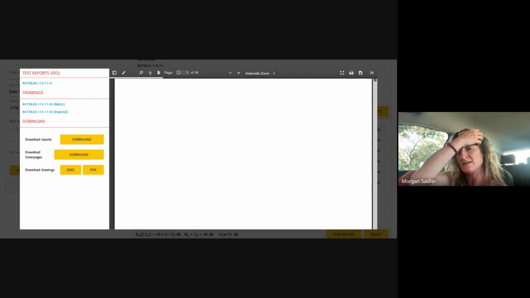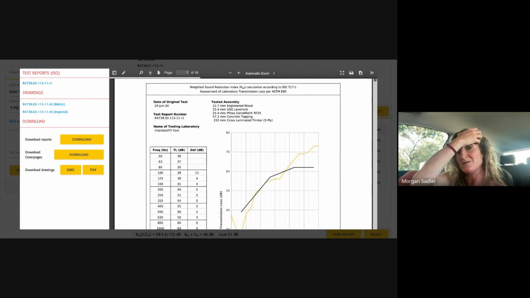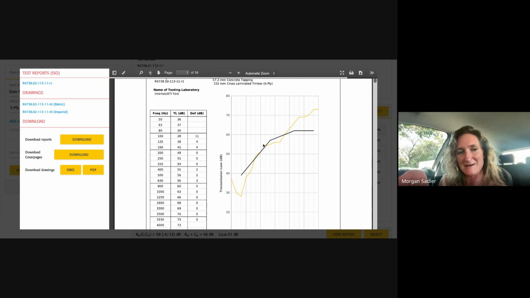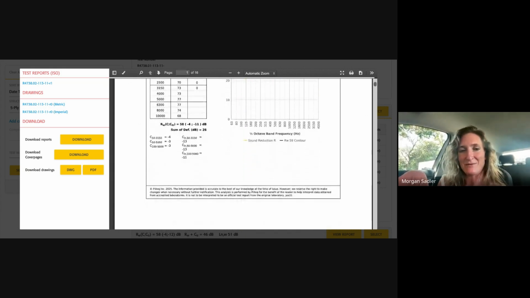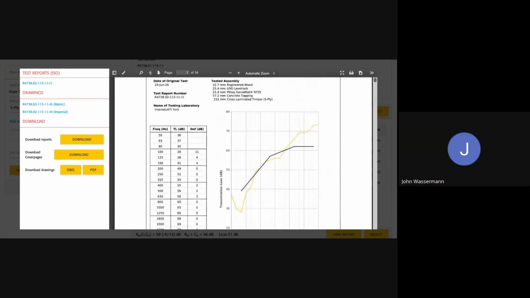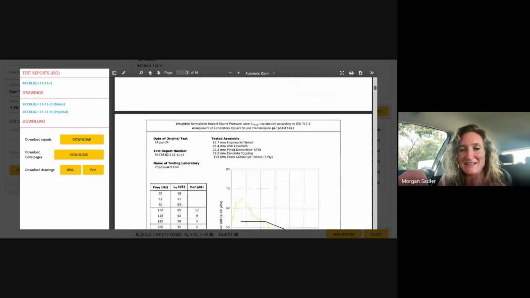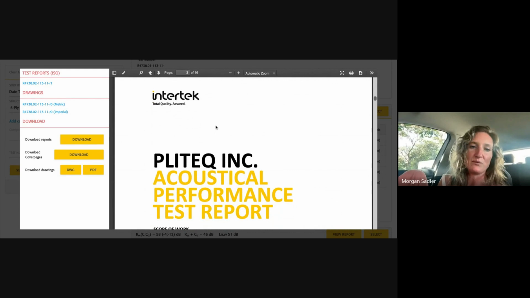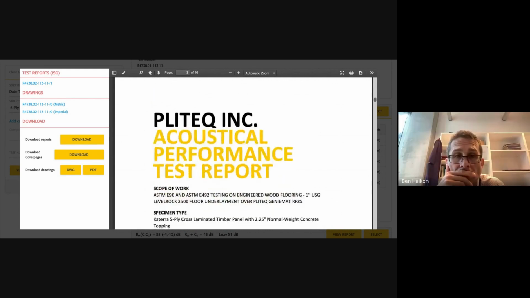We think that's exceptionally important because we see how a lot of things can be tampered with and played with so that criteria and performance is sometimes, yeah, I won't dwell on that. But I want to show that there's a cover page that we create and then the full report for you to look at. So this one was done at Pliteq.